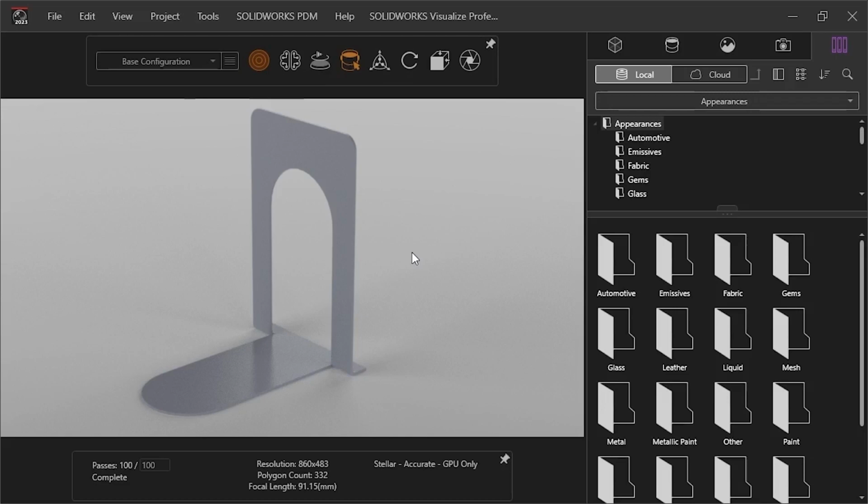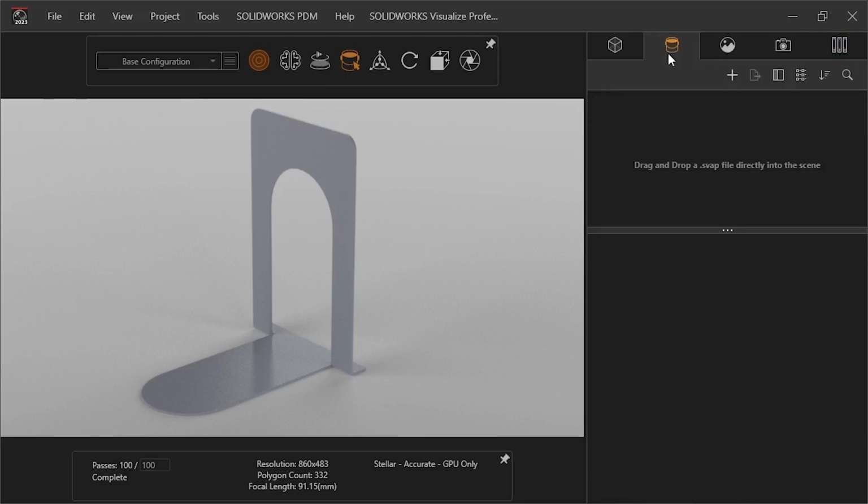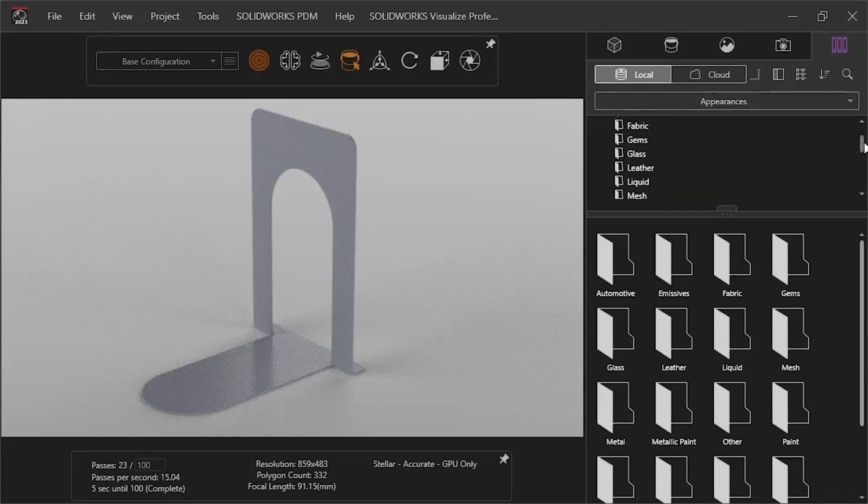I have here a bookend model that I'll apply the metal appearance to, but notice that, at the moment, there aren't any appearances loaded into the project. To load an appearance, you could switch to the File Libraries tab and search for an appearance similar to what you want to apply as a base for edits. This approach works well because of the variety of appearances available and the fact that some even have texture maps already applied. Functionally, however, there is no difference between editing a pre-existing appearance and a new appearance. So for this lesson, I'll create one from scratch.